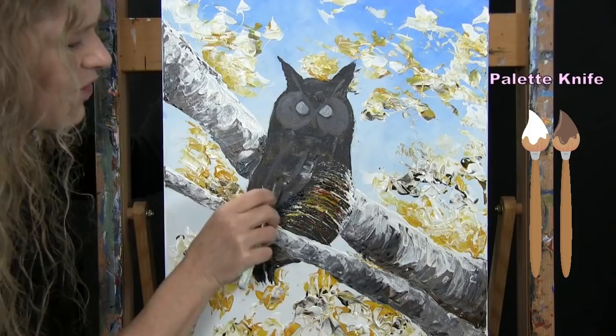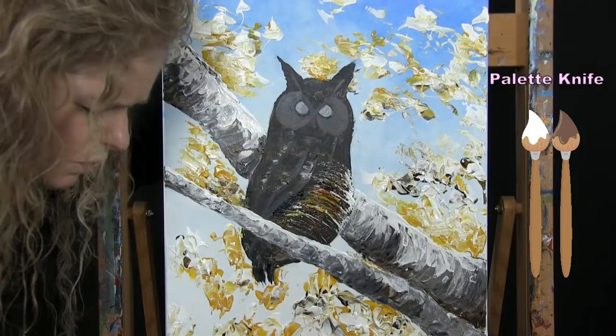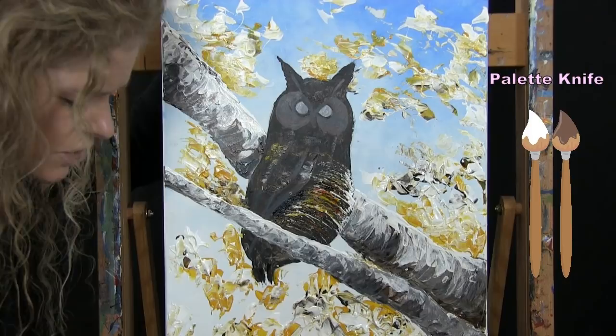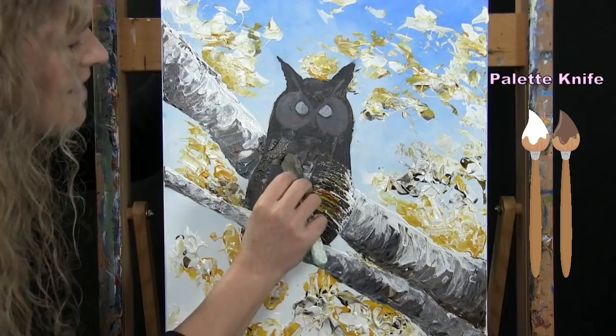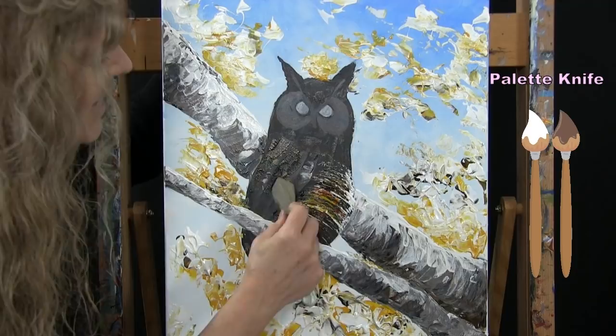And I'm going to do the same thing over on this side. So I'm really just taking a little bit of that lighter color. And you can drag it whatever way looks correct to you, but the feathers on the wings are going to overlap one another, and you can keep manipulating it and making it look like there's shadows in between them. If you want a little bit more shadow, you can add a touch more black back to your tool.